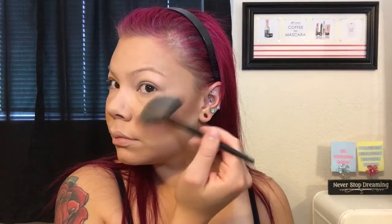And for highlight, you can still wear highlight, girl, even if you have some textured skin. Just try to make sure you keep it away from the pimples. You can see I have one in my T-zone right there. I'm trying to make sure that none of the highlight gets on my pimples because then it's going to be like, hey, guess what? I'm here. How you doing? It'll be just way more noticeable. So just try to keep it on the highest points of your cheeks and away from any pimples or textured skin, and you'll be good.